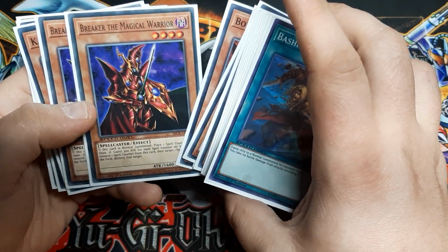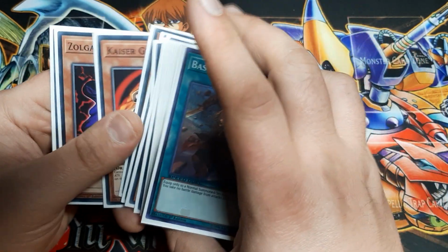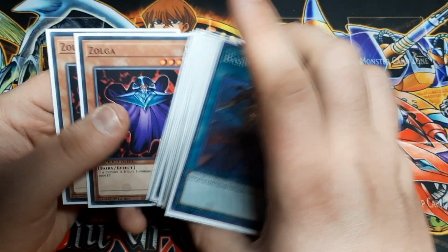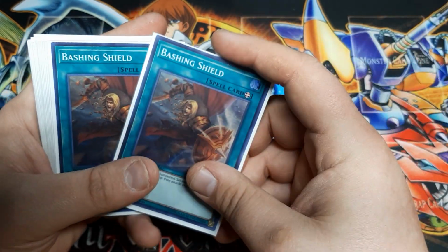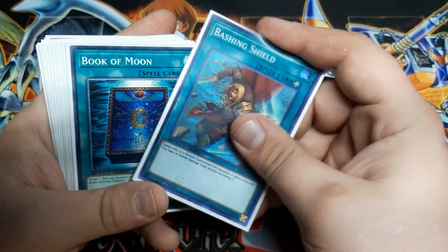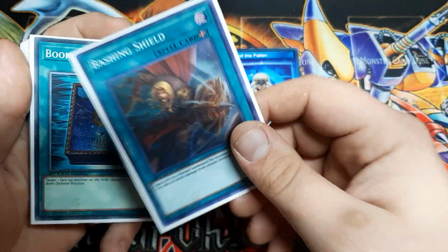This also allows Breaker to be 26 or 29, depending on whether or not he still has his counter. This allows the Kaiser Glider to march himself up to 3,400 and Zolga to 27. So this actually keeps a moderately lower hitting deck able to hit within a higher realm. Of course, this does mean that you're going to need some cards that weren't in Battle City.